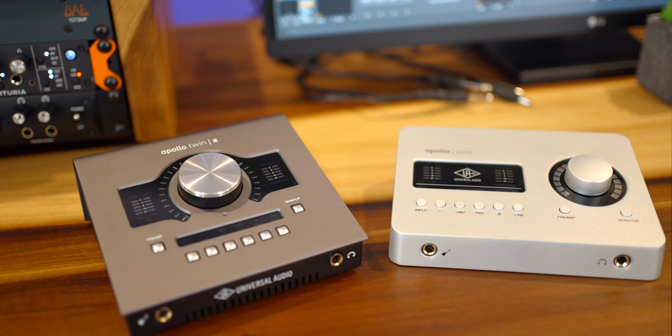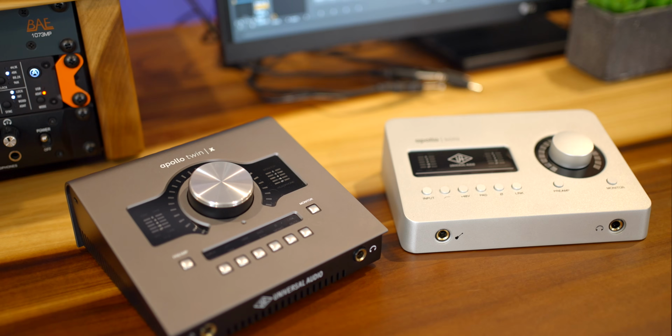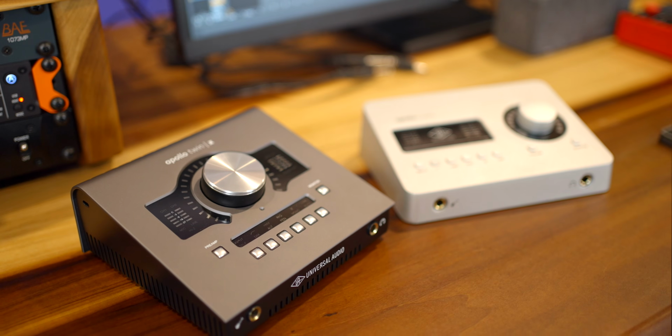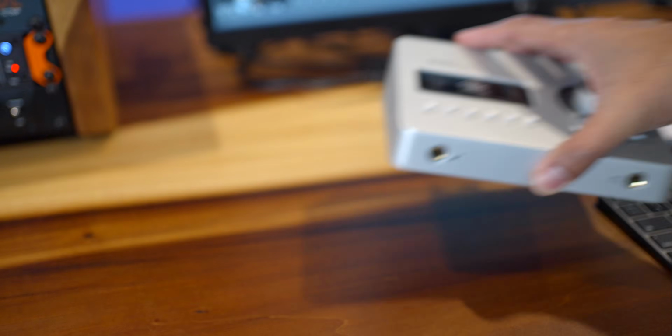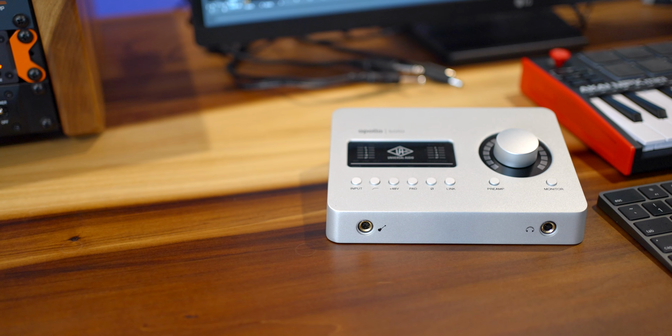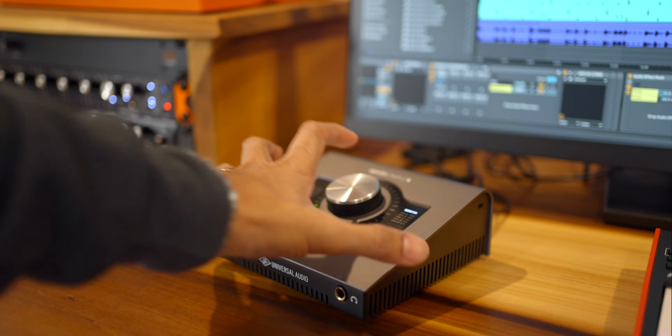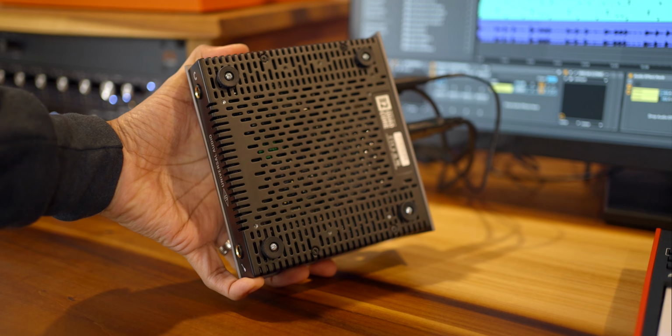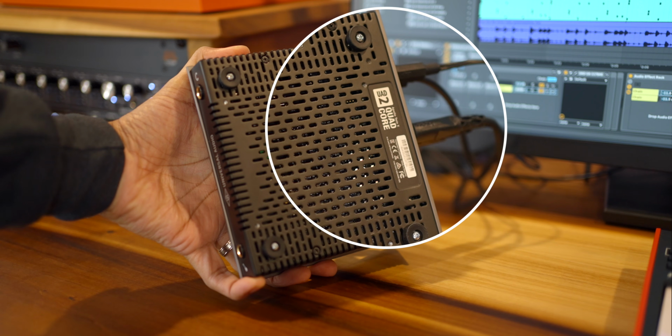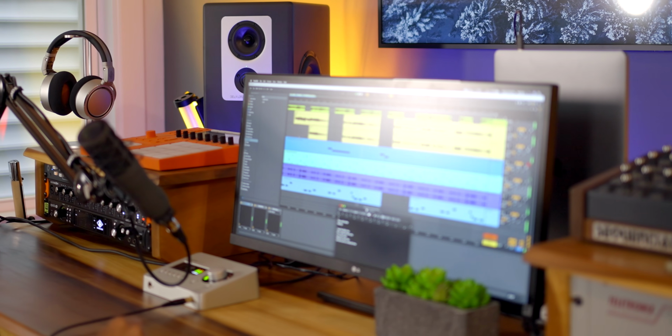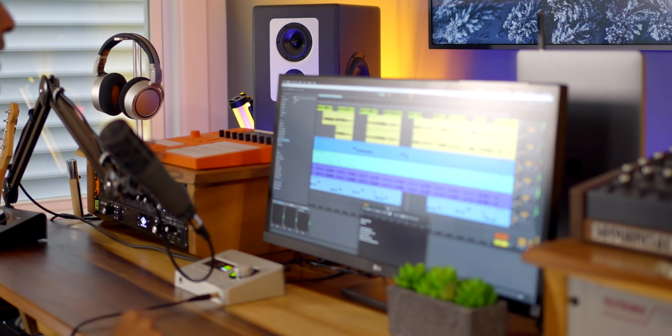Okay, I want to talk about some key differences between the Apollo Solo and the Twin, or Twin X. The first major difference is the processing power. The Apollo Solo has one Shark DSP chip, which really means you have a lower limit of the number of Universal Audio plugins you can run simultaneously. By the way, I can't really tell you how many plugins you can run at the same time because different UA plugins use different amounts of processing power. The Apollo Twin interfaces have either duo core or quad core chips in them, which lets you run more plugins simultaneously. If you plan to record small projects at home, or if you don't mind being a bit conservative with the number of plugins you run at once, the Apollo Solo should be fine.